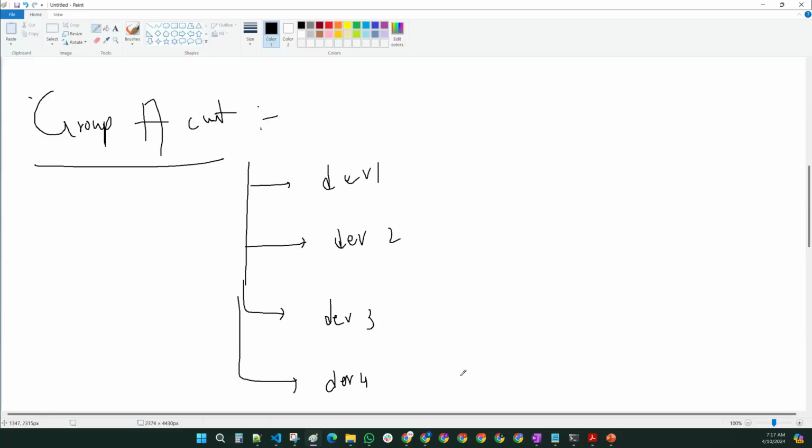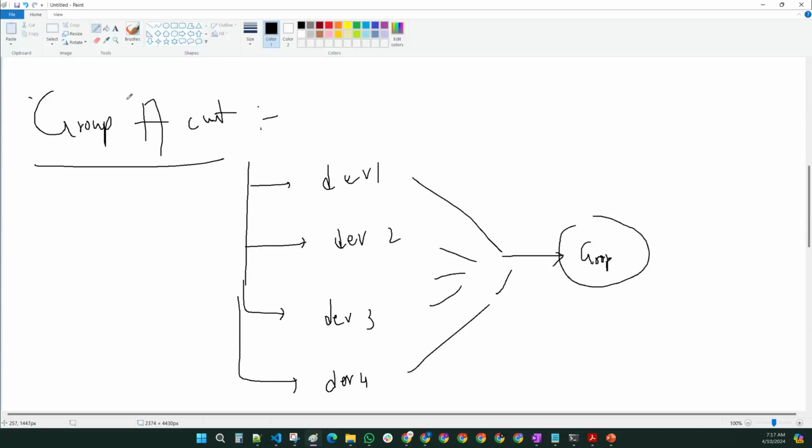So instead of providing the permissions individually, I will create them as one group. That group is nothing but a group of accounts. You call it a Google group. You will provide the permission directly to this group. At the end of the day, we need to provide the permission so that the users can have access to the particular services to do their work.